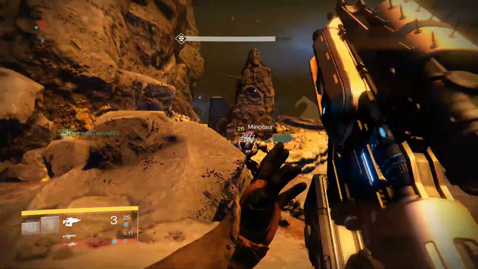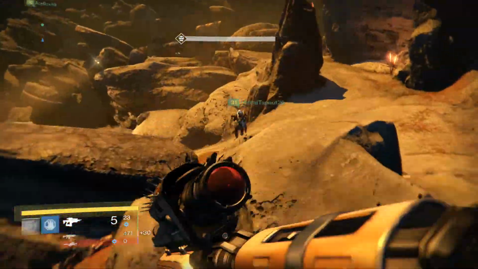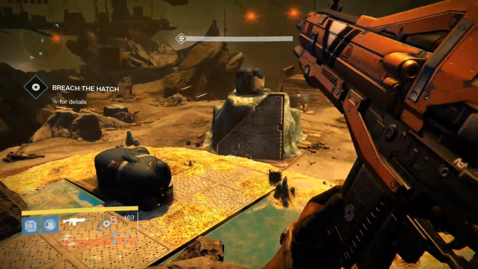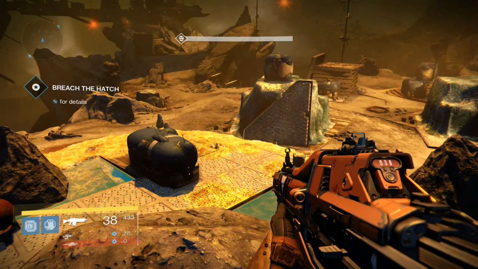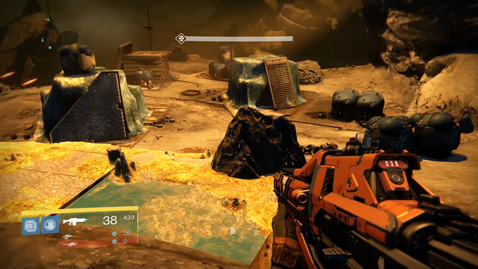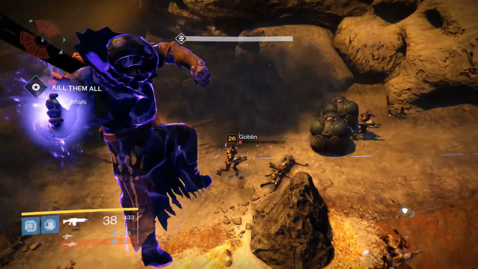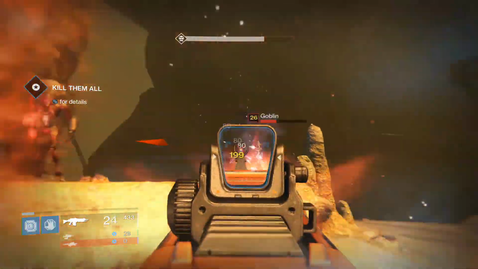And moving on, you have upgrade damage, obviously, and then you have the third tier of perks, which has Accelerated Coils, Hammer Forged, and Perfect Balance. Accelerated Coils reduces the charge time, Hammer Forged improves range and accuracy, and Perfect Balance reduces the recoil on the weapon. I think all of these definitely have value to them. Accelerated Coils adds about, it looks like, a 66% boost to the weapon's charge rate. It's very useful and is very noticeable on this weapon.